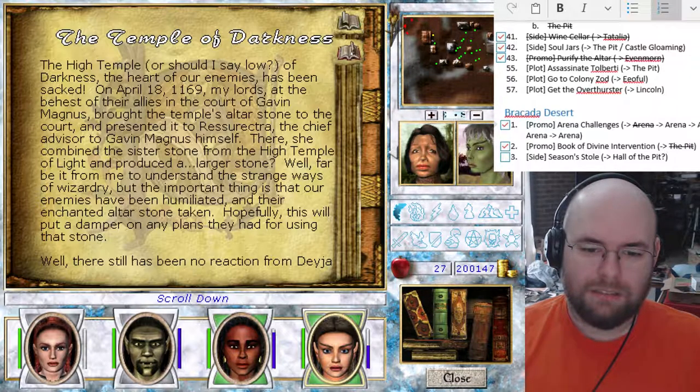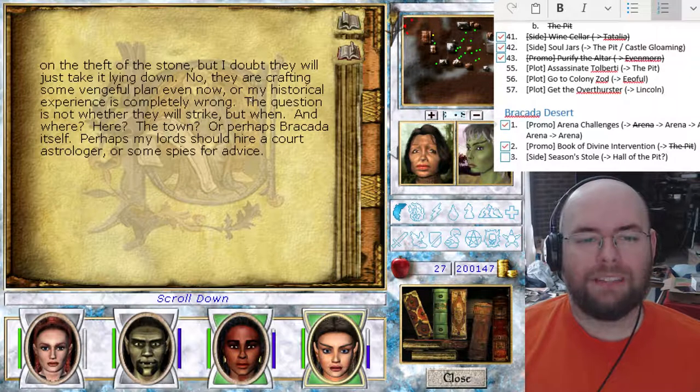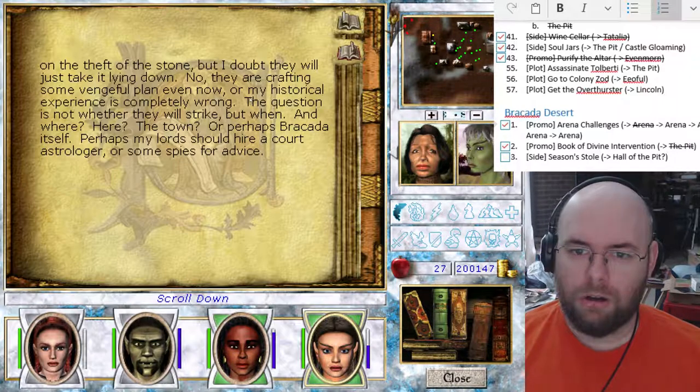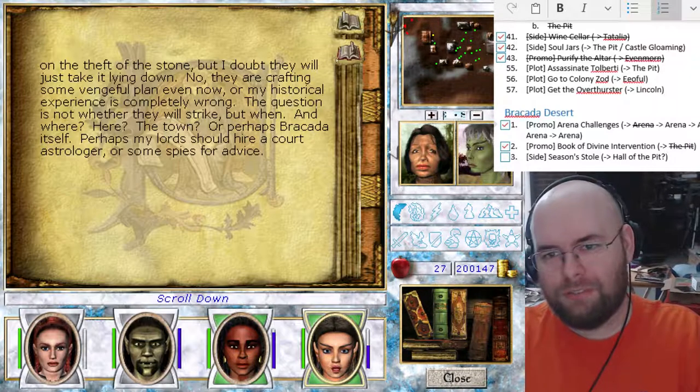Well, there still has been no reaction from Day on the theft of the stone. No doubt they will just take it lying down. No, they're crafting some vengeful plan even now, where my historical experience is completely wrong. The question is not whether they will strike, but when. And where? Here? The town? Or perhaps Bracata itself? Perhaps my lords should hire a court astrologer or some spies for advice.